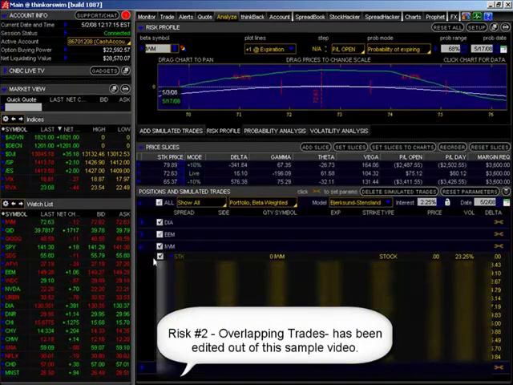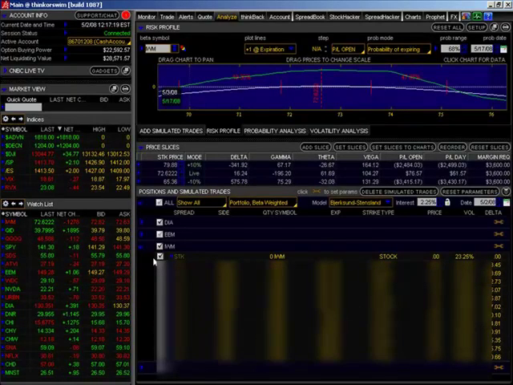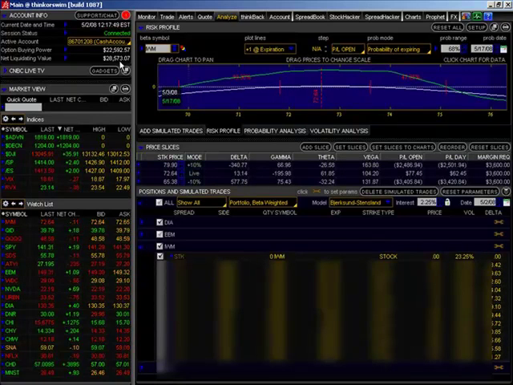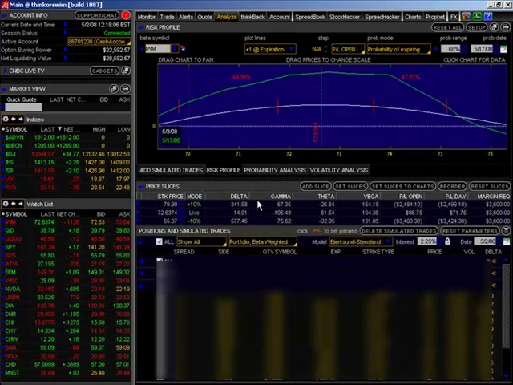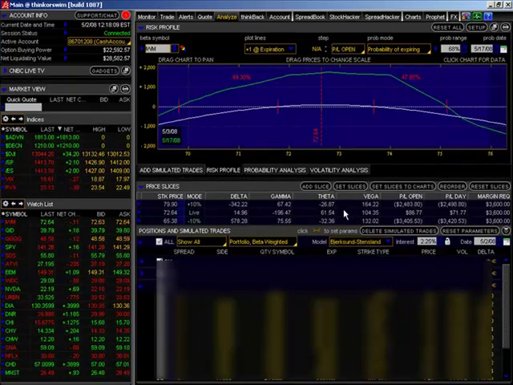The third thing I want to warn you about, and the third risk of this type of business, is the allocation of capital. Allocation of capital means that you have so much capital available to you. Even if you had $200,000, you don't want to spend $230,000 on opening these positions. If you have $20,000, you do not want to use all $20,000 opening these types of positions. If you have $5,000, you do not want to use all $5,000 opening these types of positions.